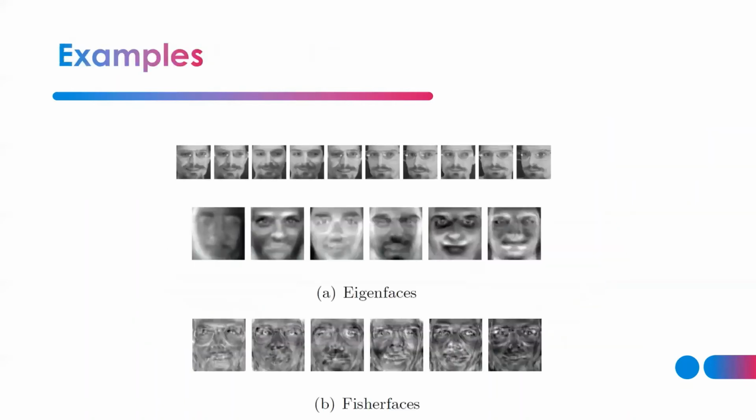Examples here from the literature, very famous ones about the application of PCA and LDA. Whenever you hear about eigenfaces, remember that these were generated by applying PCA only. And you can see that they are really representative of the underlying faces. Fisherfaces are the result of applying LDA feature projection. Fisher is the guy who invented these linear discriminant analysis techniques. So I just wanted to give you some examples.